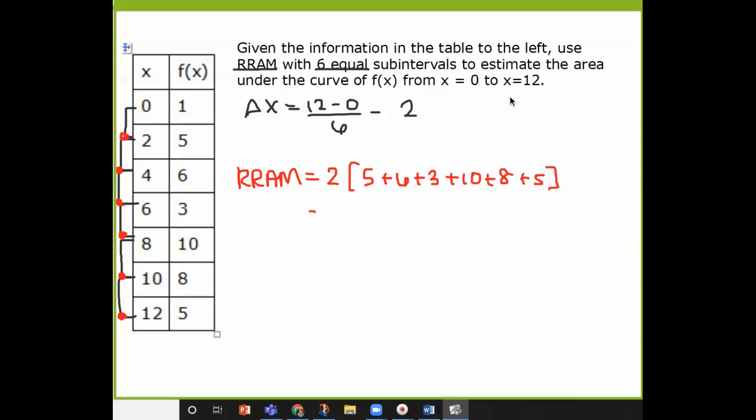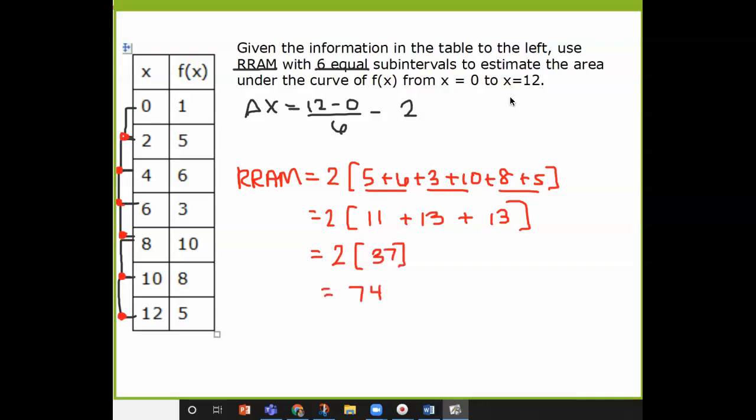And this would definitely be a non-calculator question. So you just go through and add up all your values. And again, if your mental math skills aren't great, subgroup them into 2s, and then sum them into your final value. So 13 is 26, adding 11 more, we get our 37, multiplying that by 2, we get 74.